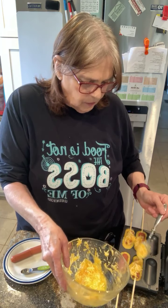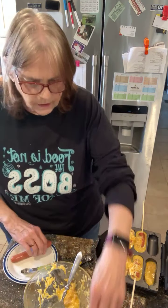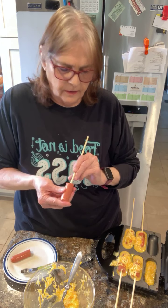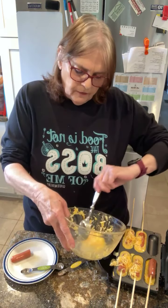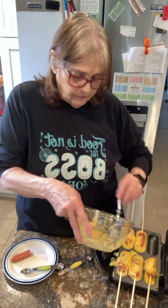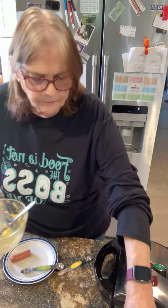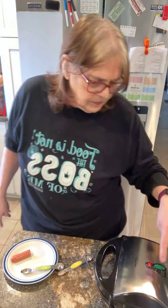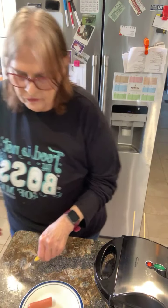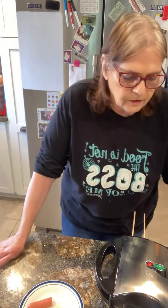They seem to have worked out. Let's see if we can get one more in here — whoops, wrong end of the stick. Who loves fair food, circus food? Me, I love it. I don't eat it anymore but I still love it. This one — let's put a little more, this is going to overflow I can tell you right now. It says about three to five minutes; when the light turns green it means it's done. And we shall see. Like I say, the jumbos are just a little too big.